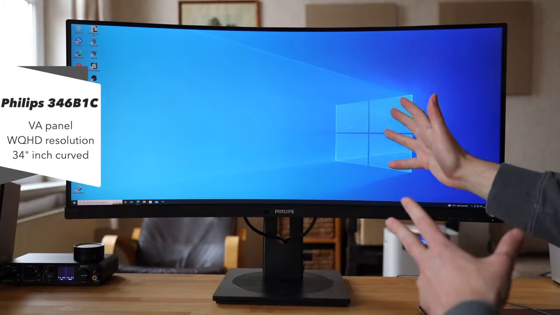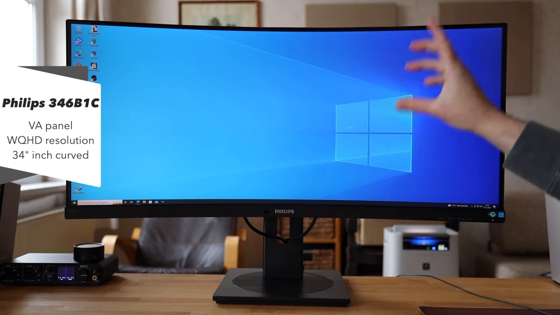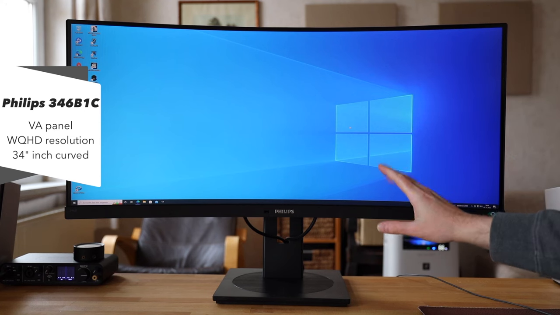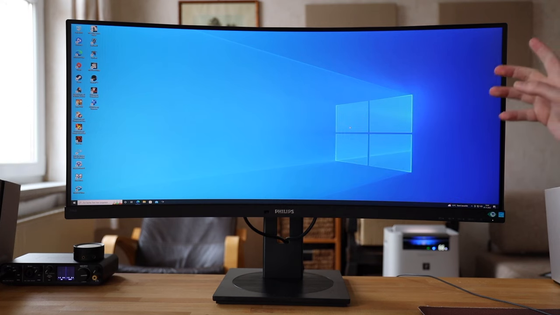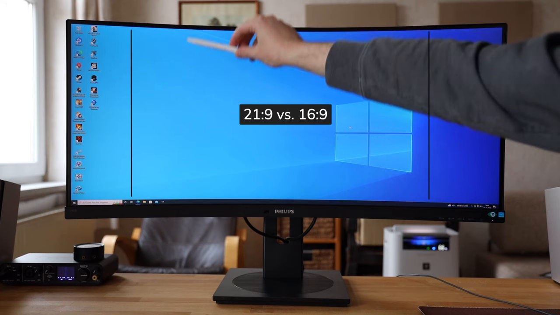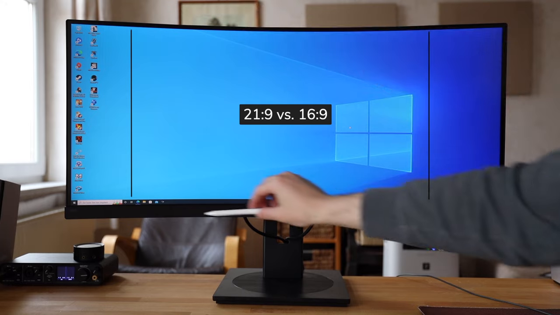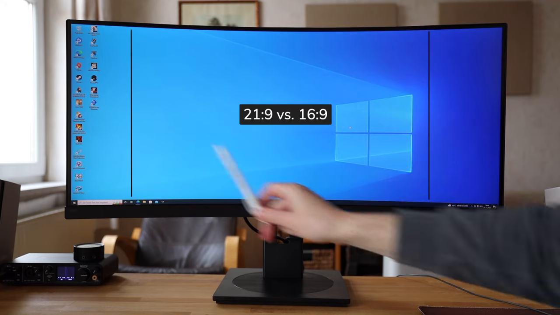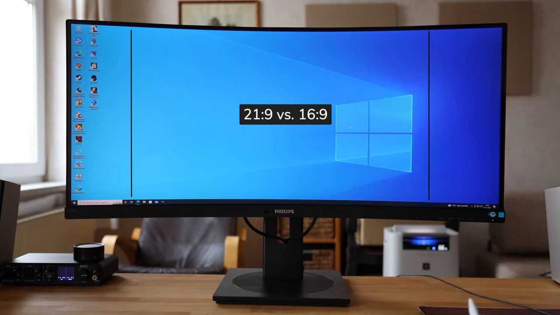Terrific. Guys, let's jump right in and I'm going to give you a quick rundown about the most important things I noticed about this Philips ultra-wide monitor. Now, first up, obviously, is the aspect ratio. This is a 21:9 aspect ratio, so it's larger than the 16:9s. As you can see here, normally you would have the 27-inch size with the 16:9 ratio, but since it's a 21:9, on both sides, you get some space extra, which is very nice for productivity tasks.